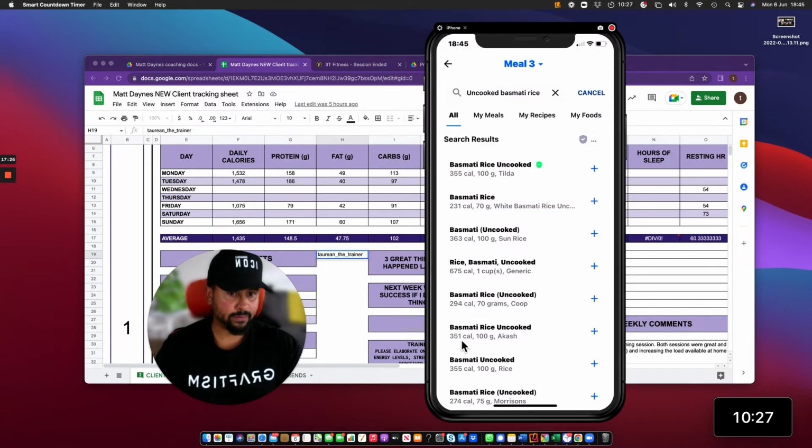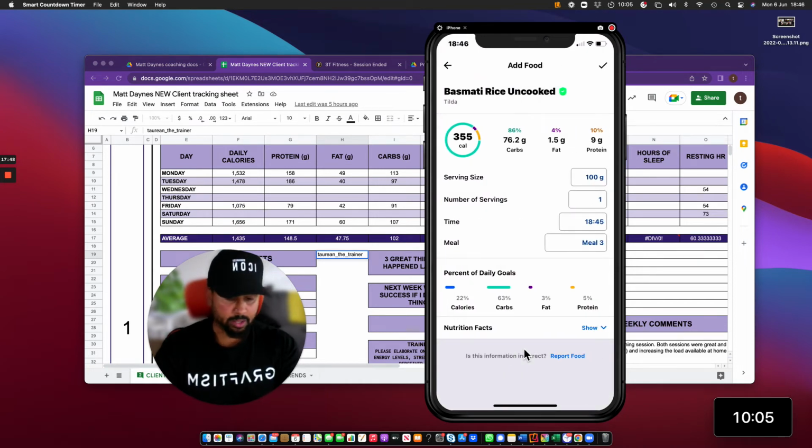So that is about right. That's a very good sign. That's probably accurate. Bearing in mind, guys, MyFitnessPal is a public forum. There are many presets in here that are inaccurate because anyone can add to this service. This is why it's very important that we seek out the most accurate sources. So 100 grams of uncooked rice is 355 calories.